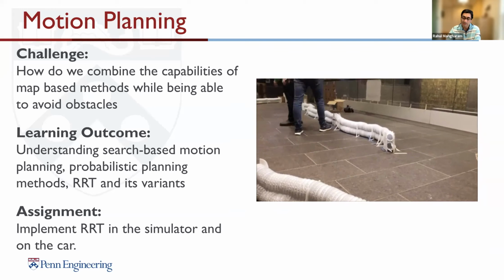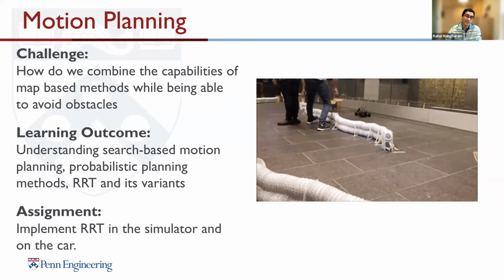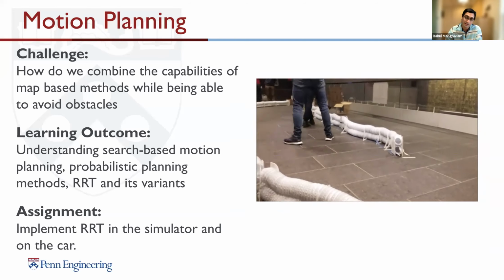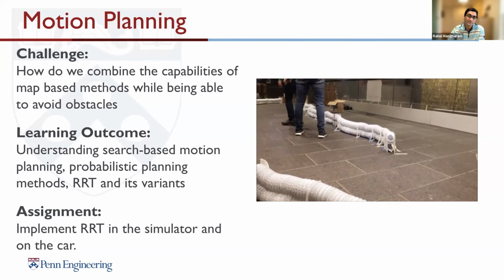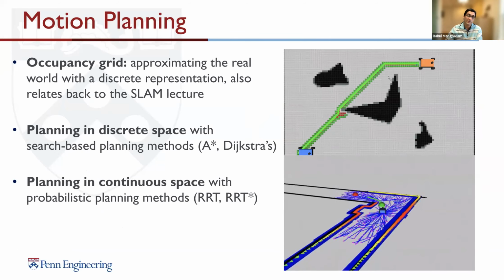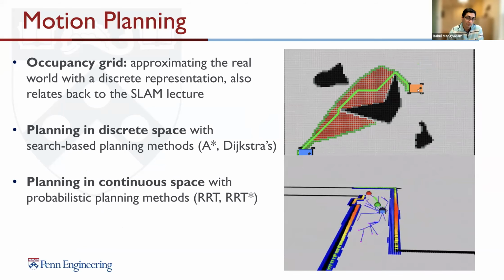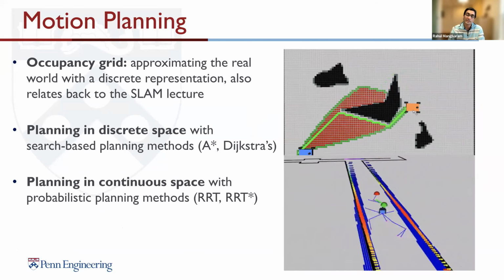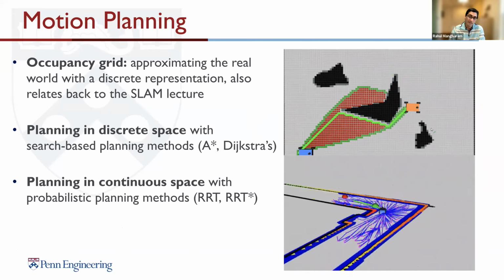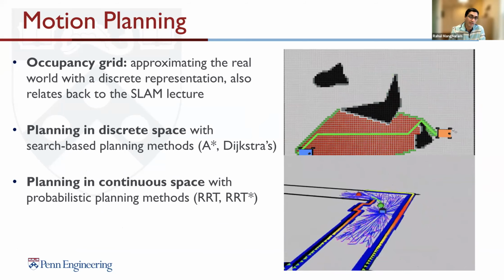So you'll implement that once again, first on the simulator. Basically our mantra is, if it doesn't work on the simulator, forget about it. You're not going to touch the car. And then if it works on the simulator, it may work in the real car. And then we'll look at global planning approaches based on occupancy grid and planning in the discrete space and continuous space. This is like a refresher for planning algorithms, but very focused on how you can put them to use in a racing context.